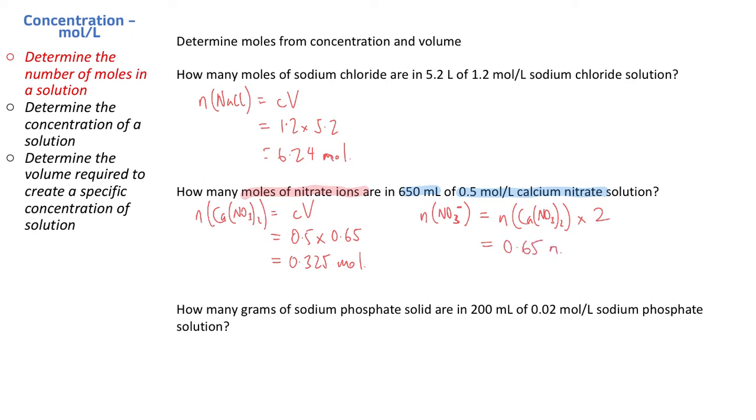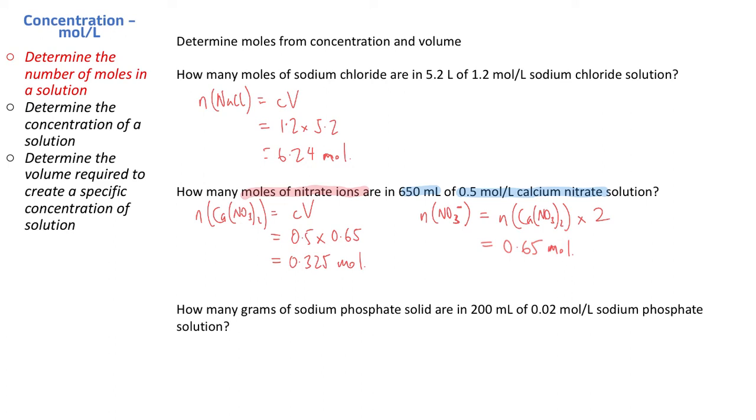Okay? Now, please make sure that when you get asked for an ion, right, you've been given information about the salt, you always have to have this line, even if this is just a 1. If there's a 1-to-1 ratio like the calcium, so if this was number of moles of calcium to the number of moles of calcium nitrate, you would still need that line, and you'll still need to times it by 1. Okay? This one just needs to times it by 2.